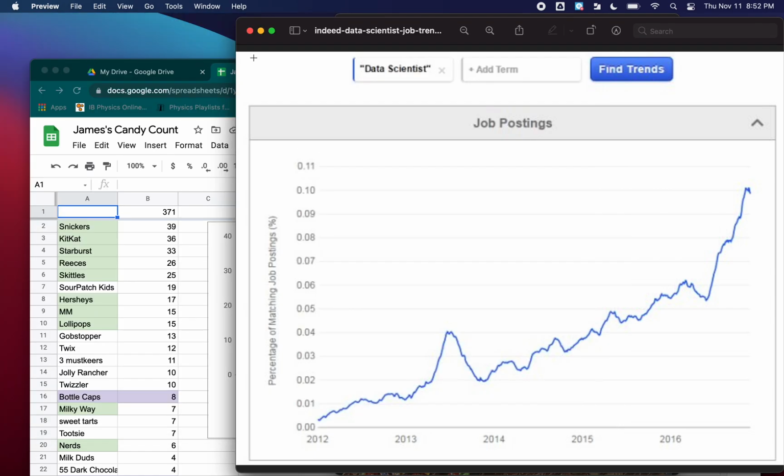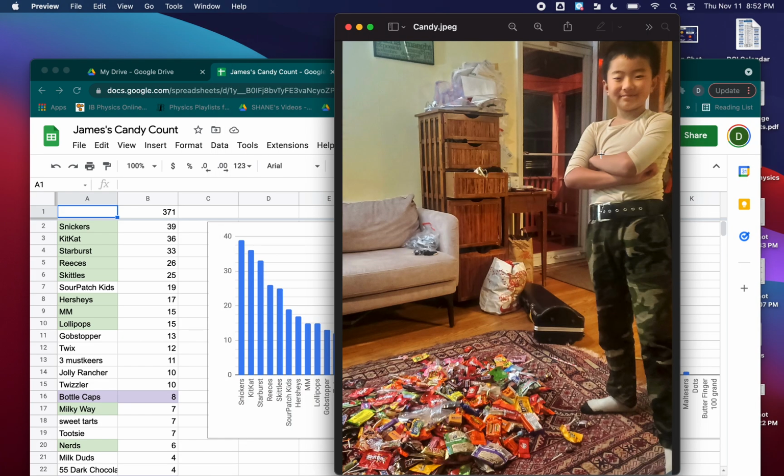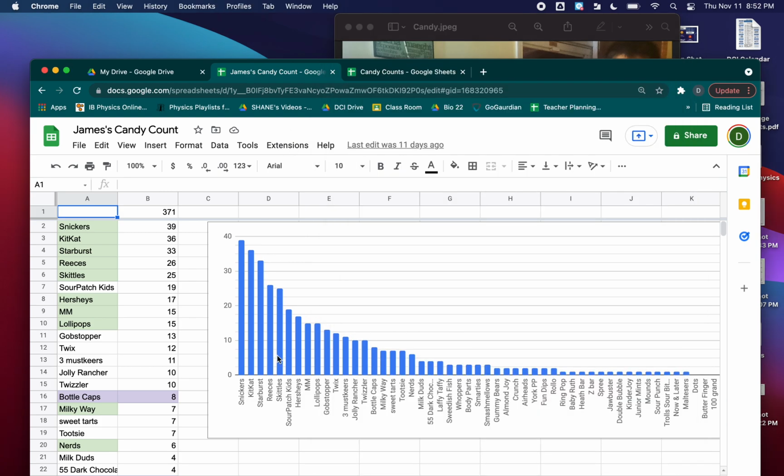I know this to be true, and so in addition to teaching you guys data science, I've also been teaching it to my son. Here he is at Halloween. Every Halloween we get his candy, and I want to make it a fun thing to introduce him to spreadsheets, so we sort it by types of candy, and we make a graph of the candy types.